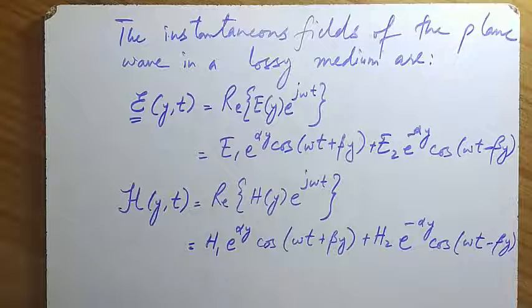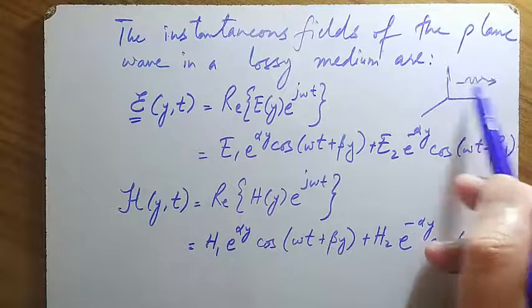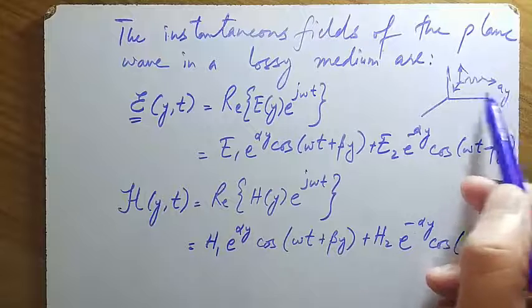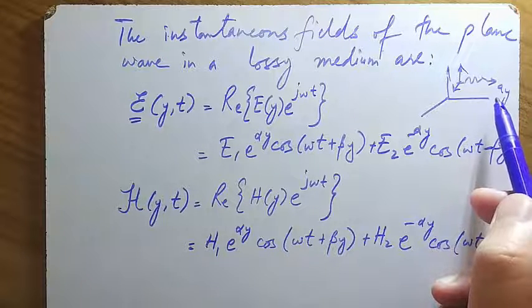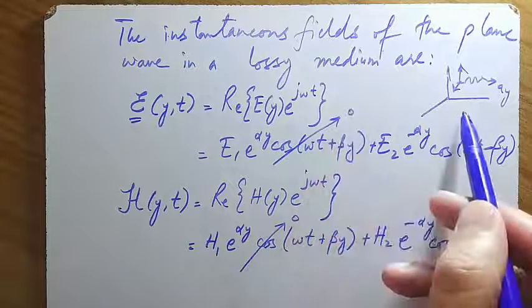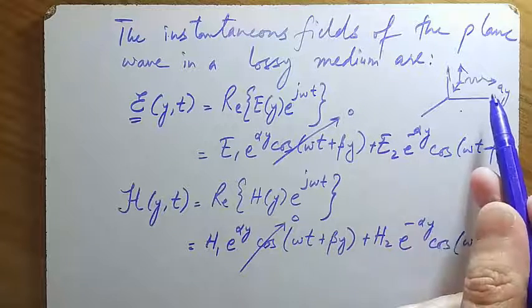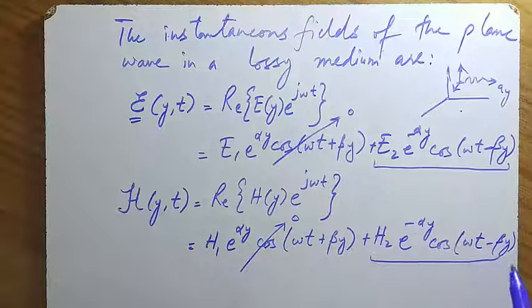Since the particular solution contains only a plus y traveling wave, the one we considered is having only a positive y directed wave. So the direction of the propagation of the wave is only in y direction. That is why we are going to consider only the positive directed wave, and E1 and H1 obviously go to 0, right? Because for this case there is no negative y traveling wave, there is only positive y traveling wave, which is represented by E2 and H2 in fact.